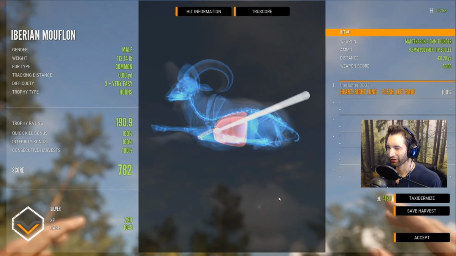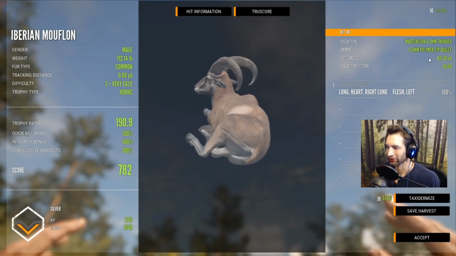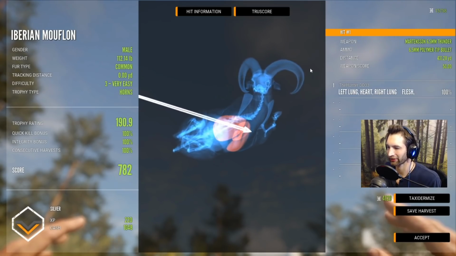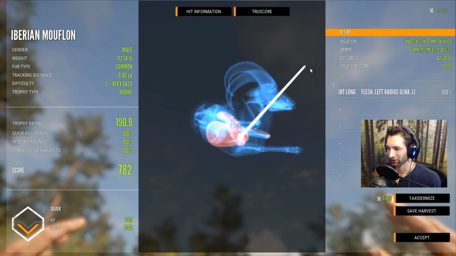Wow. He's going to score 782, and he was a silver. I knew he was only a 3, but he was a good size 3. So we decided to go for him. There was actually a 4 up on the ridge a little bit higher, but this guy was perfectly broadside. So we decided to go for him instead. And the 4 was only kind of like a smaller horn as well. And I'm glad we took this one.